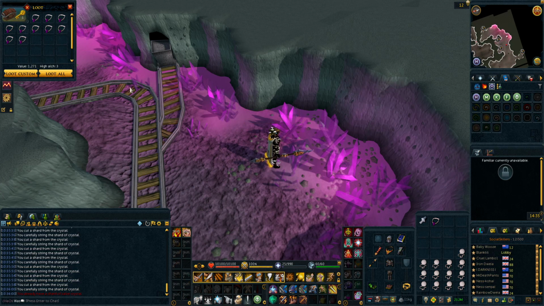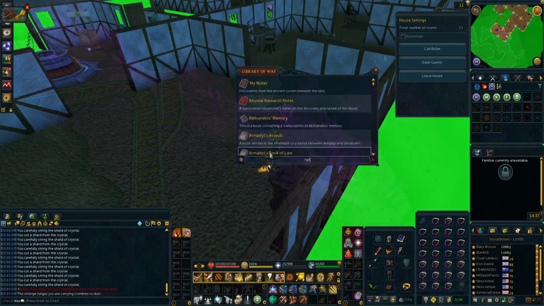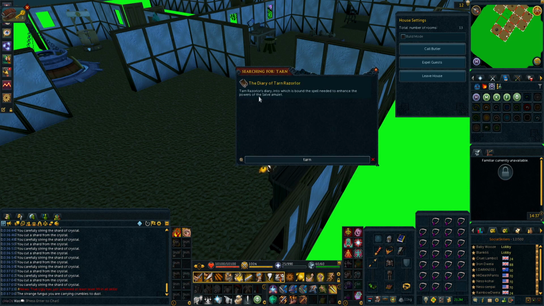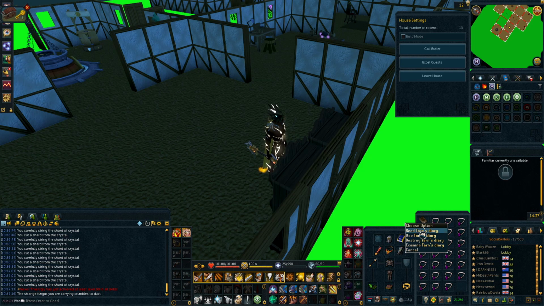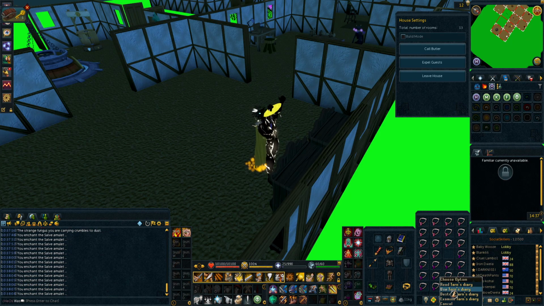If you've already completed the Tarn's mini quest, then you don't need to go through the temple again. Instead, you can just teleport to your house and your bookcase will have the Diary of Tarn Razorlore, which you can then use on the amulets to enchant each one of them. Putting the book in the bottom right and enchanting the amulet in the bottom right of your inventory makes the process go a little bit quicker.